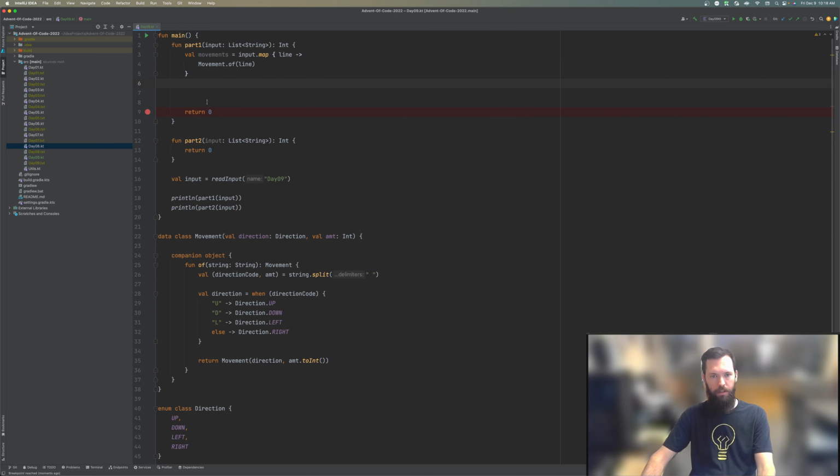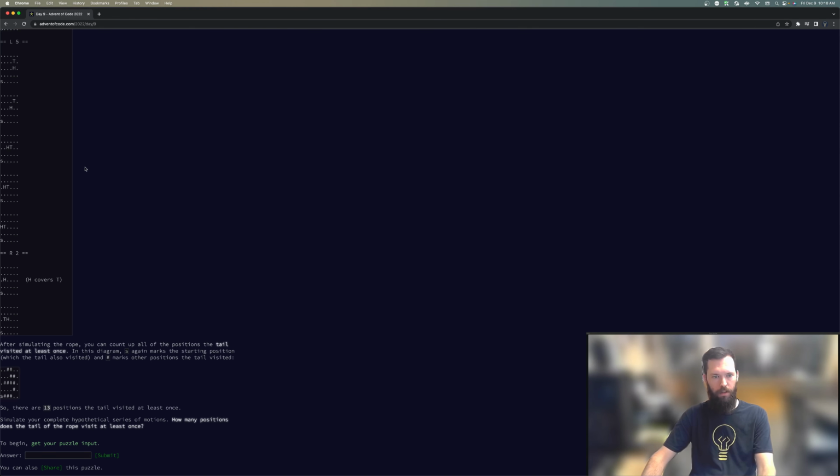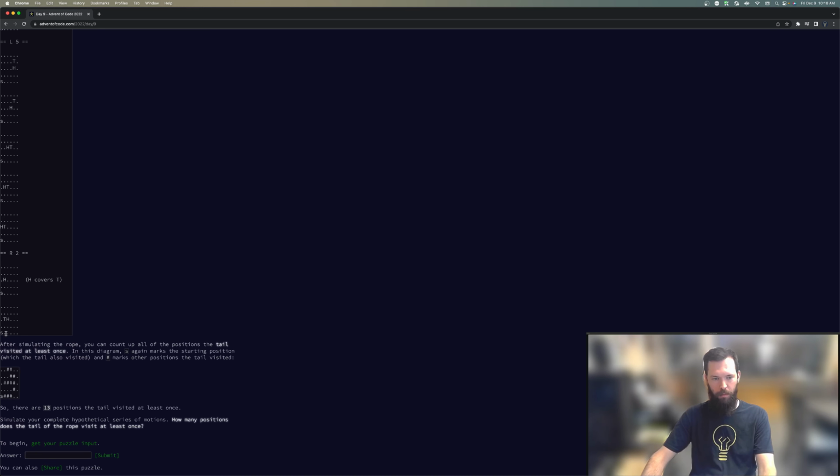What we don't get is what the grid is going to look like, so I think we'll just have to assume that we always start in the bottom left. I don't remember reading that, but anytime we move in a new direction, we'll just have to account for that, because it's probably possible for us to go outside of this.